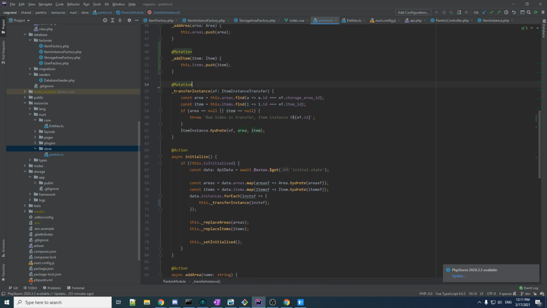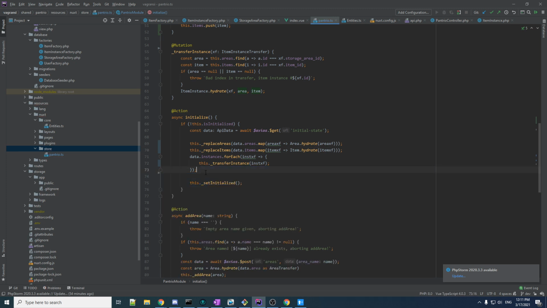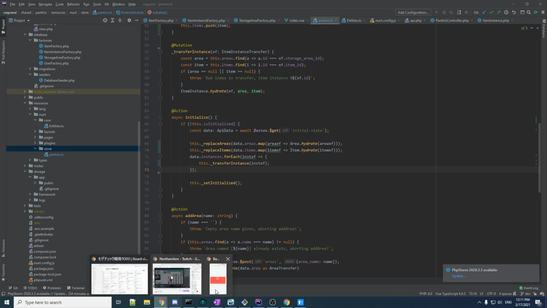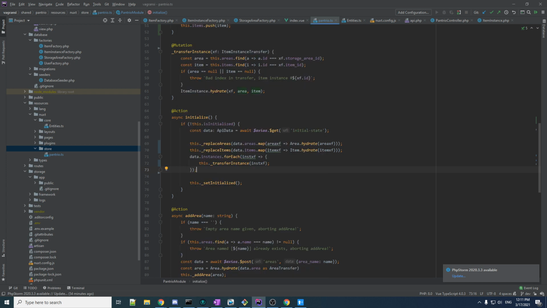So this transfer instance is searching through the areas and the items in our state, but we do not set those until after this point. So what we should do is call replaceAreas before we do this forEach. And you know what? We don't even really need to have this separate variable here. We'll just call replaceAreas, replaceItems. We'll pass them this stuff directly, like this, keep the code nice and short and sweet. Look at how beautiful this is becoming. You love to see it. Let's go back here. Let's refresh. And we are loading. So that's good. Let's quickly do a little commit.